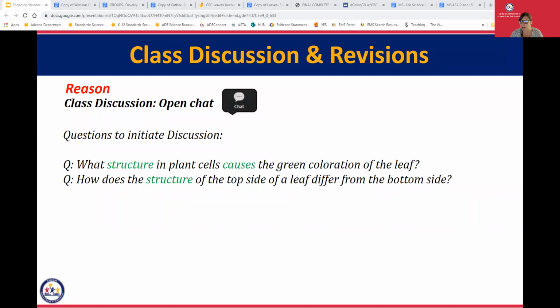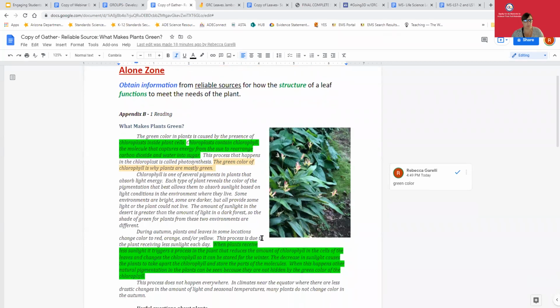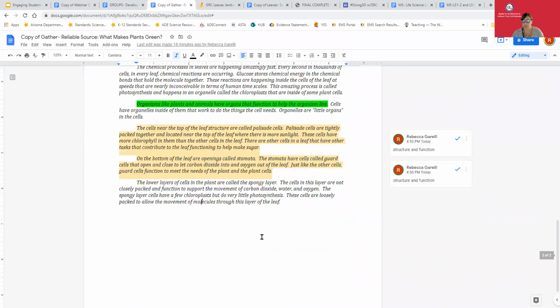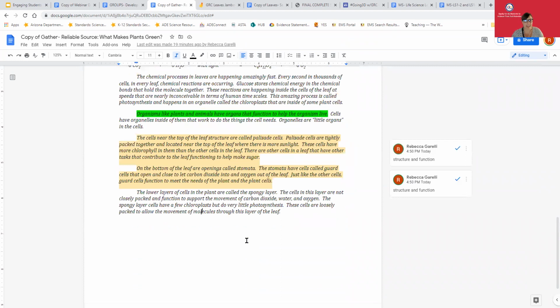What did you draw? So if anybody has the answer to that or knows something from gathering through this reading or looking at your models, that's what we're looking for.